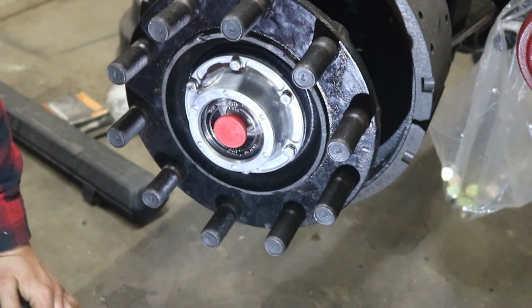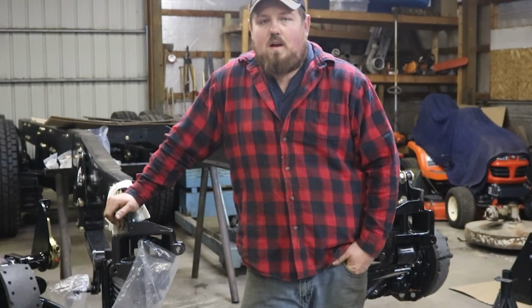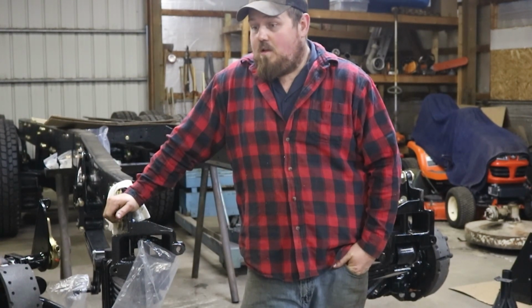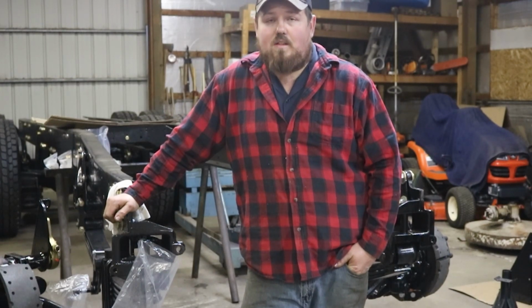There we go. I'm gonna go ahead and do the other side real quick. Probably put another coat of paint on that tie rod and probably bring it back when I put the new ends in the tie rod. Okay, well, I was gonna show you guys putting the new tie rod ends in, but as luck would have it, they're the wrong ones. I'm gonna have to get those returned and probably take the old ones in and have them sized up.